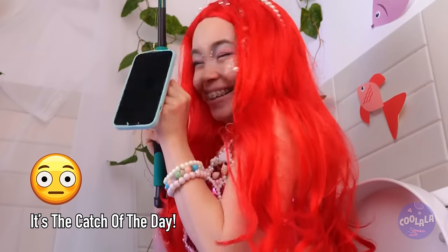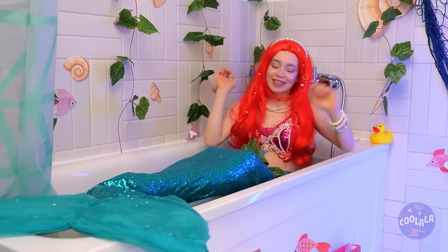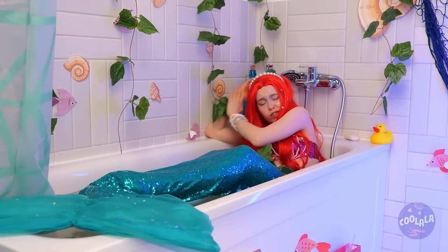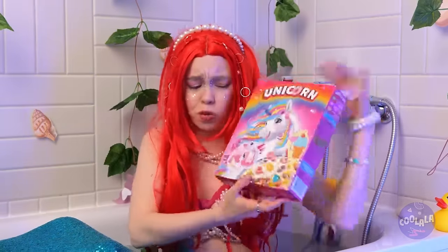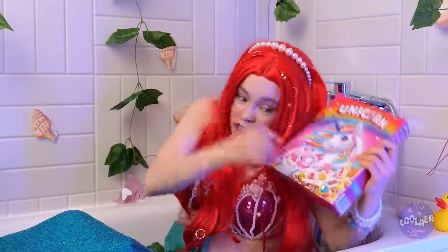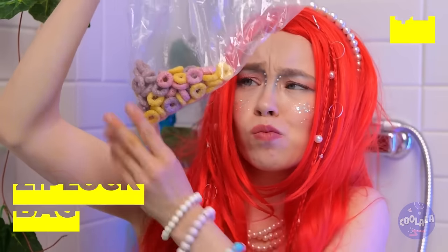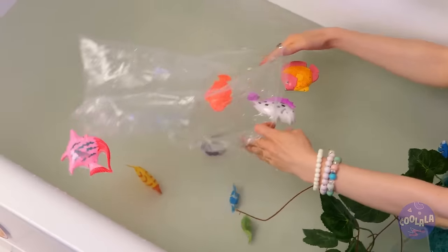Probably should sanitize it too. Looks like it's time for bed. Ew! A bathtub's not exactly a bed, is it? Maybe you just need a pillow. Wait, no. Let's just use this plastic bag. Empty it out and fill it with water.